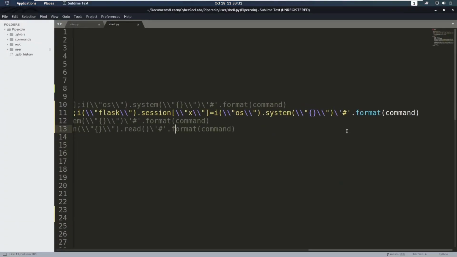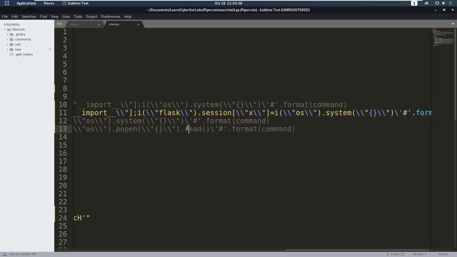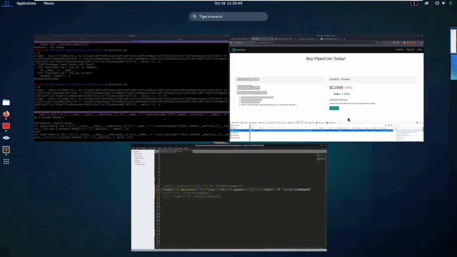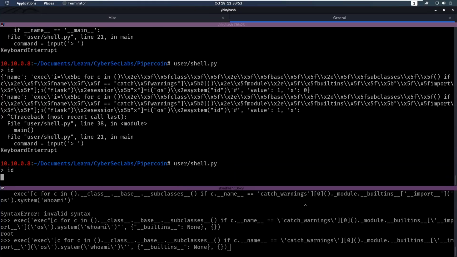So let's go with the first thing that I said, that maybe system is not returning anything. So what we're going to do is popen, and we're going to do our command and then do .read on that. So that's another way to get command execution with OS. Let's see if that works.